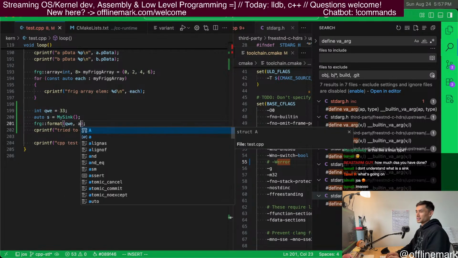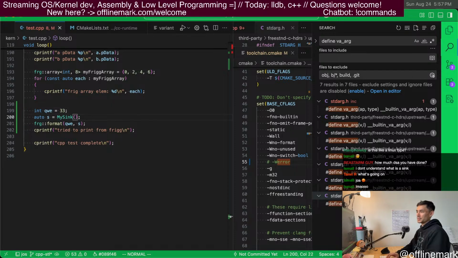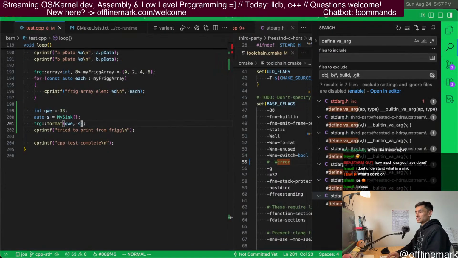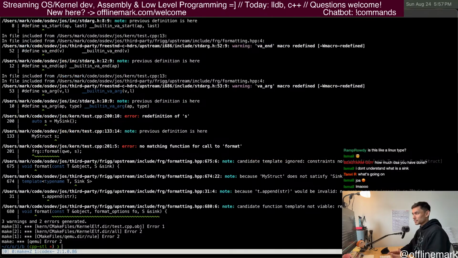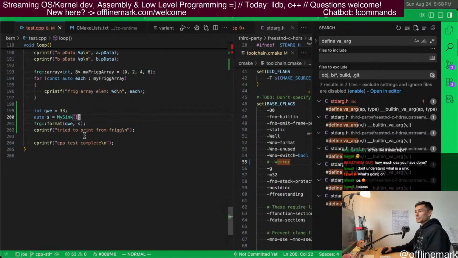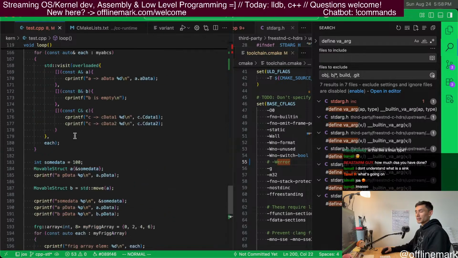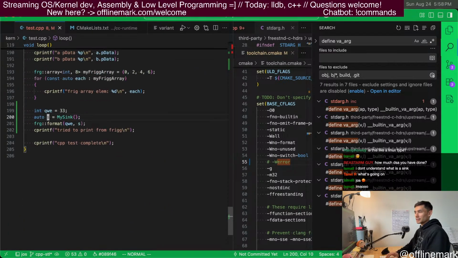It didn't like that I just directly declared it inside the function call. It wanted me to make an lvalue. Okay, so now check it out. Redefinition of s, dang. I already have an s. Okay, should, sink.